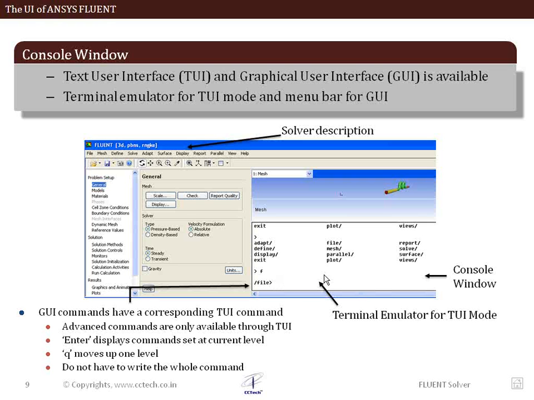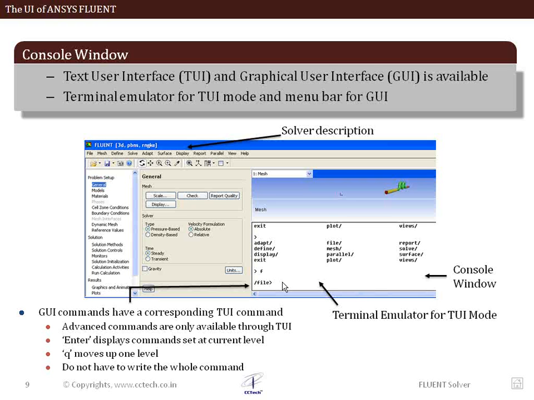it's very powerful because there are many hidden features which are available only through the TUI mode, through the console window option. It's also very interesting because it works on the principle of levels. As you can see here, at present we are at level 0, and when we press enter, we can see the different options which are available, and we don't need to type the whole command. We can just type F, and in the whole list we have only file as one of the options starting with the letter F, so we don't need to type FILE. We just type F and you arrive at file, and when you press enter you can see the different options available within file.